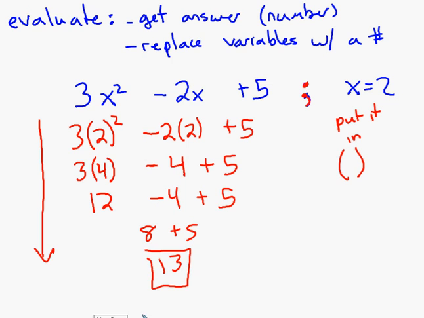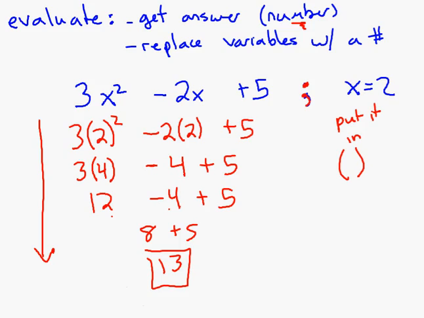I'm confused. Are you confused on this? Yes. Okay. The third one, yeah, that one. So 3 times 4 is 12, and I copied down the rest. Then I did 12 minus 4, which is 8. Copy down the rest. And 8 plus 5 is 13. And then I'm done. I have my number. See, I evaluated. I got a number at the end, which is what we want.